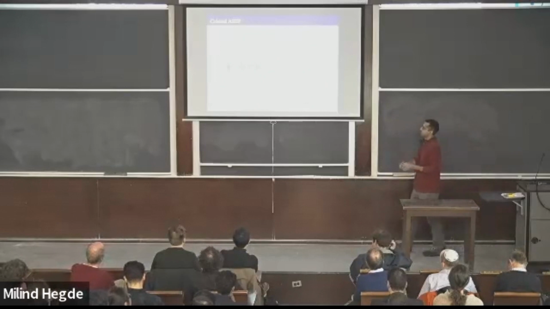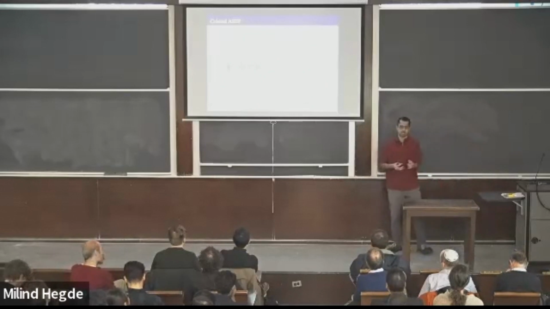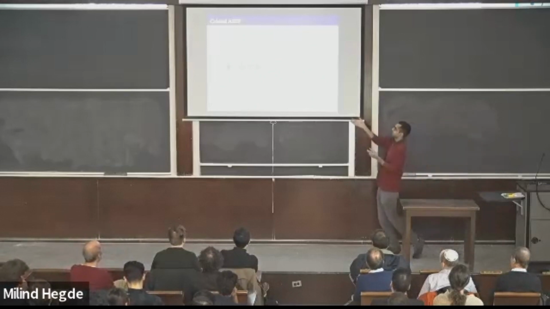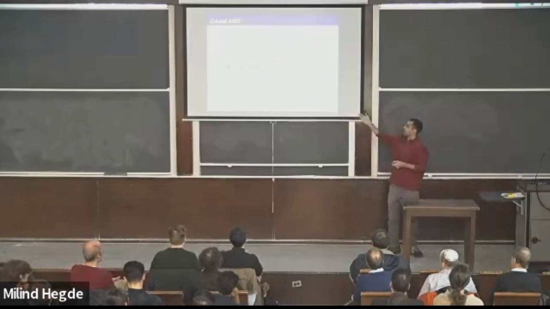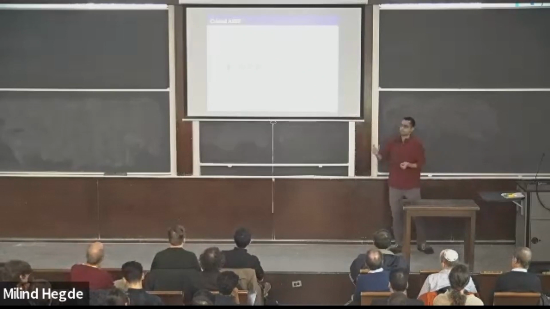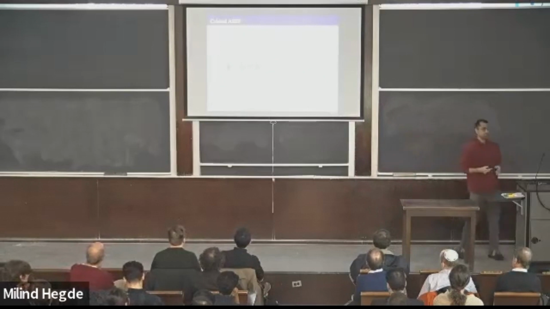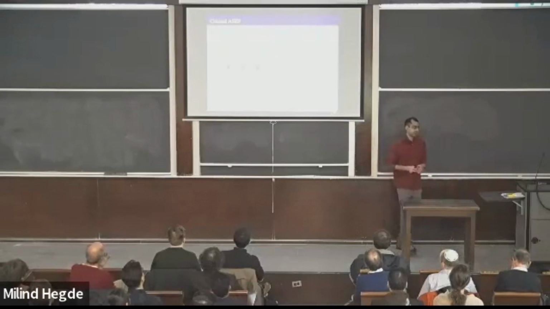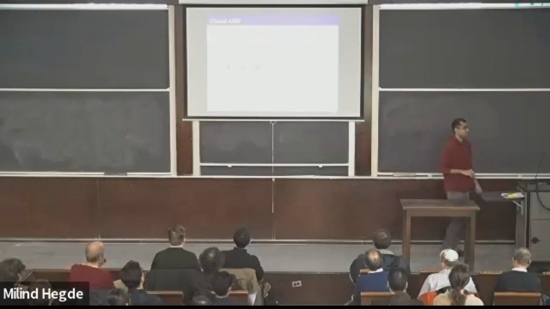Now, I can do this projection for each value of x. I get many uncolored ASEPs, many standard ASEPs, and they're all coupled together because secretly they have these colors that tell them when they can and cannot jump. So you can think of the colored ASEP as a bunch of uncolored ASEPs coupled together under a coupling called the basic coupling.